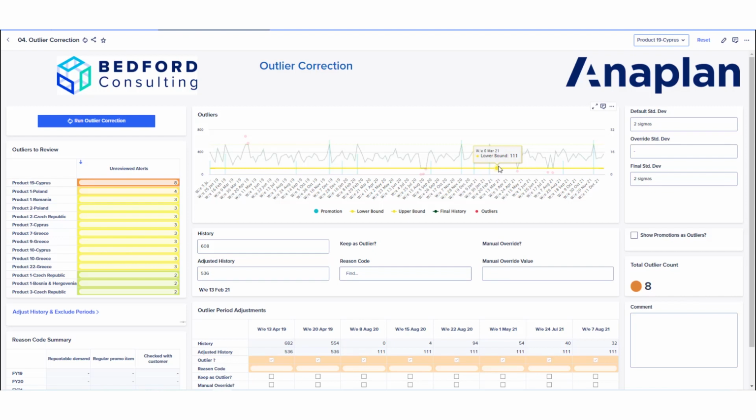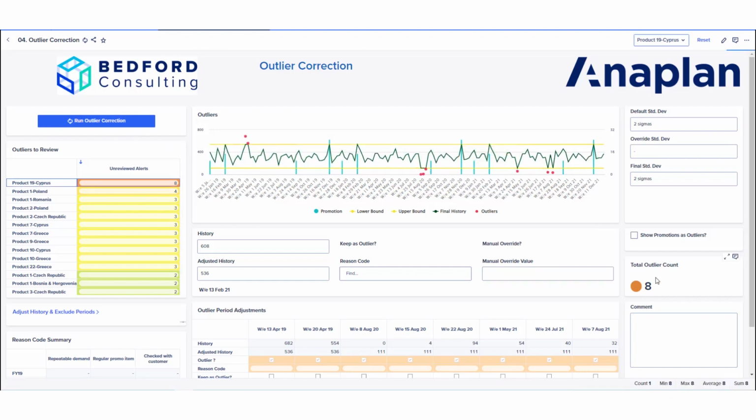Retaining all promotional activity in Anaplan's memory enables useful functionality for demand planning and the forecasting process. Here we see the dashboard for outlier correction, where a demand planner can determine which demand spikes should be forecastable and which should be excluded. For this first item, we can see 8 outliers. But when overlaying historical promos using this checkbox, we see 5 more points that the planner can review.